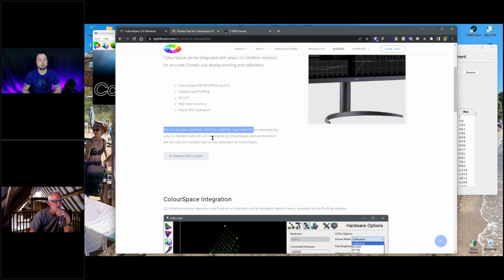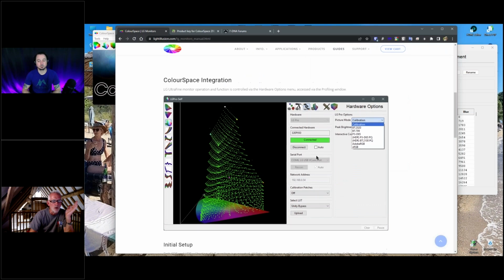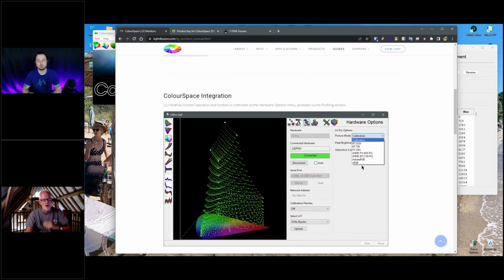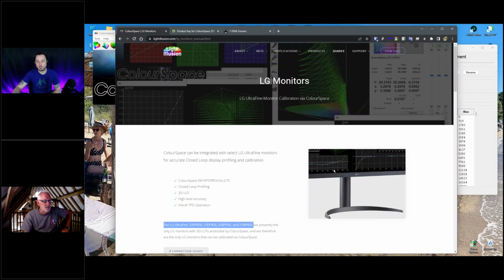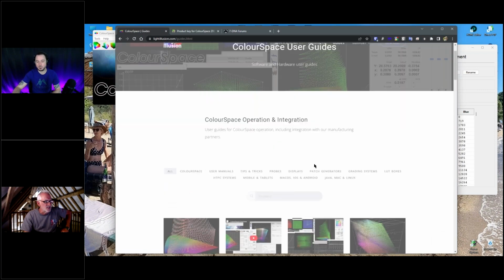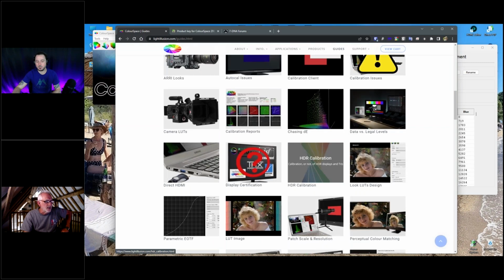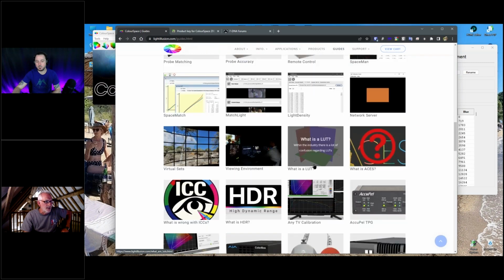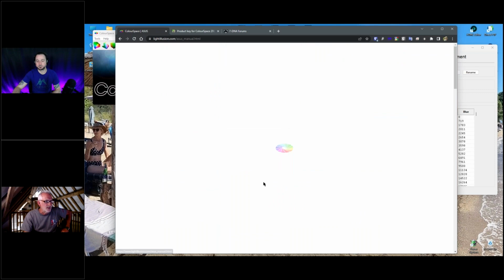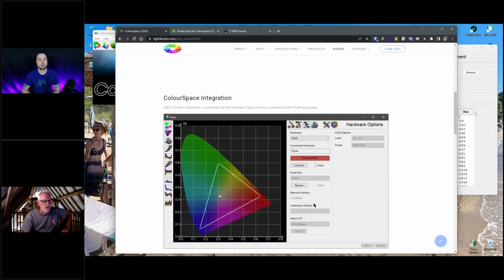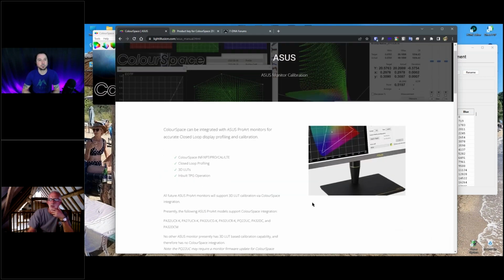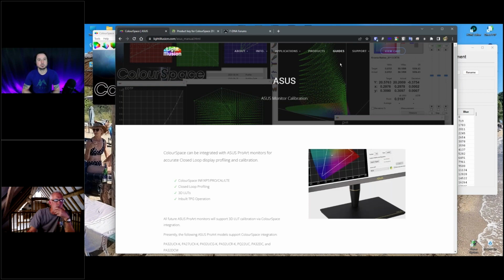There's the main ranges that are integrated with ColorSpace already, and they all work. And you can see we can do both SDR and HDR calibration for them in the same guise. The same glass, because it's a JOLED, is actually used in the Asus monitors as well. So if you look at the Asus integration, they are basically the same JOLED screen as well. So take your pick, whichever one works for you. They're all good.